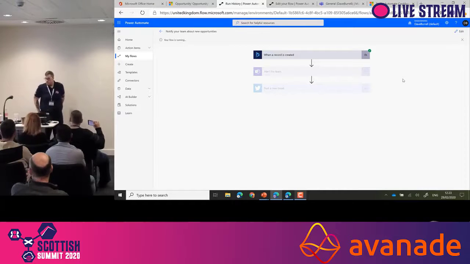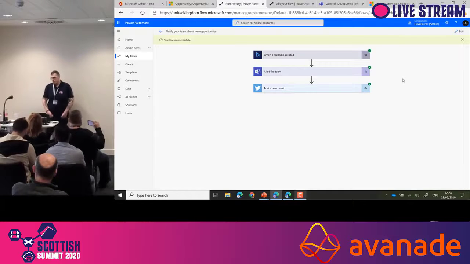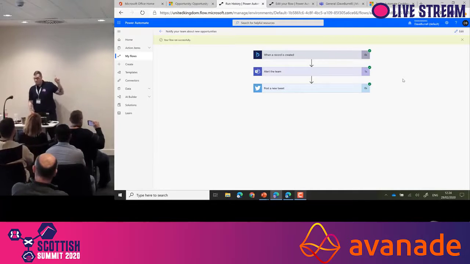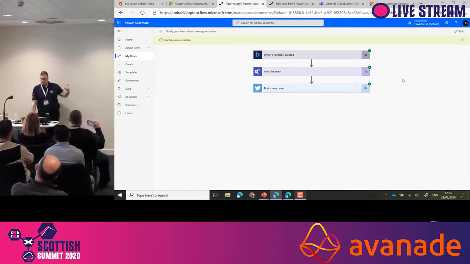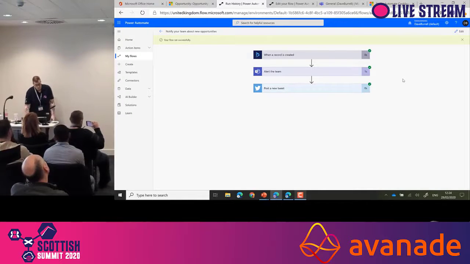Could you put something in between that to say always limit this description to 200? You can. If we've chosen the convert function, what you can do is you can extend or aggregate the information. So you can say only do the first 200 characters, but there's a few more steps involved in that. So what you would do is pass your description and your body content into the aggregation function, concatenate it to X number of characters, and then use the output of that for your tweet.